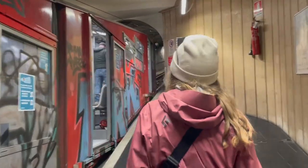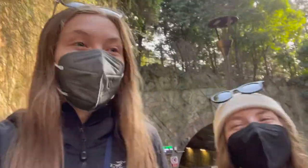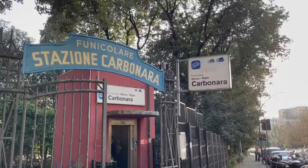We are going to take a cable car up somewhere — we don't know where it's going but they're free, so we're going to check it out and see the views from the top. Right before we left, a big tour group got on so we thought we'd get off when they did, knowing it would be a touristy area. They got off at the very first stop so we hopped off and had no idea where we were. It stayed in a tunnel the whole time — not quite the picturesque train ride I imagined — but we'll show you the area, which actually turned out to be exactly where we wanted to be.